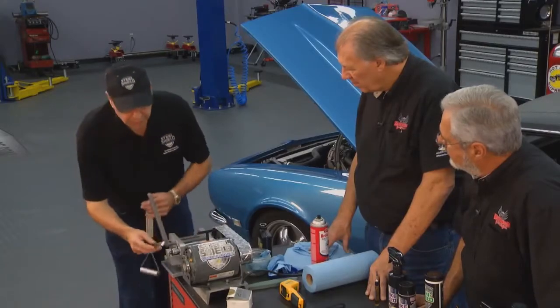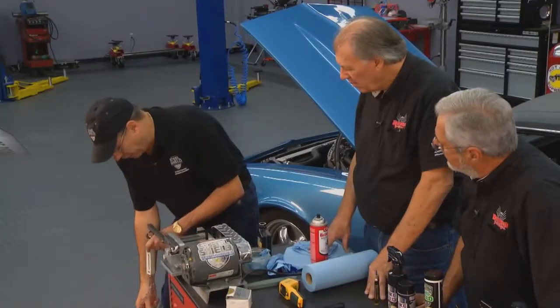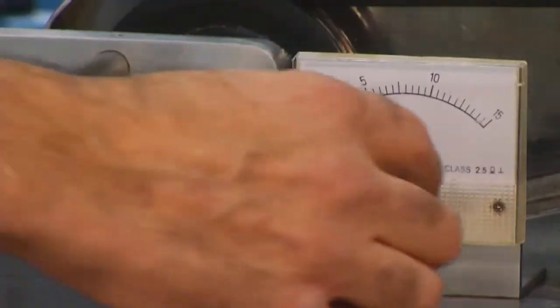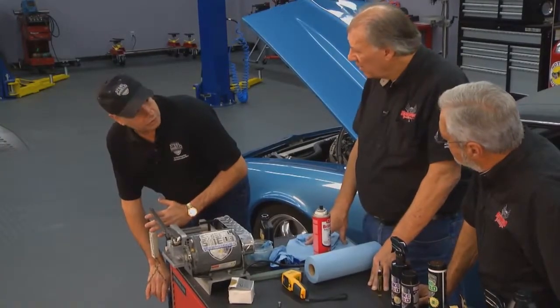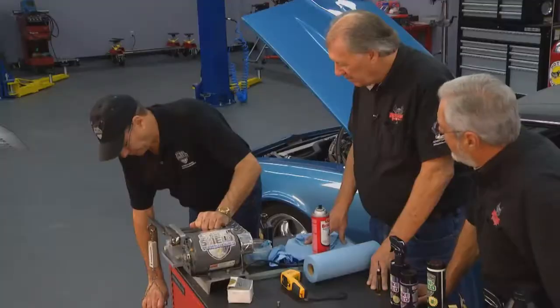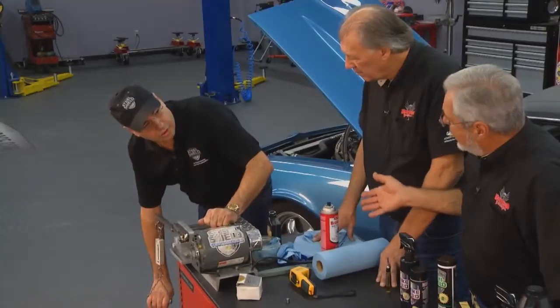What I'm basically going to do here is apply extreme pressures. Every pound on the scale is equivalent to over 30 pounds of pressure, point to point, with the fulcrum arm here. Okay. And basically, I'm going to turn the machine on. I added the product to the base oil. So basically the same oil we tested before, and it failed at what, 5 or 7 pounds? Right, right. Now you've added the Steel Shield to it.